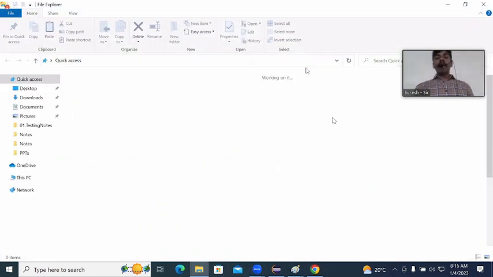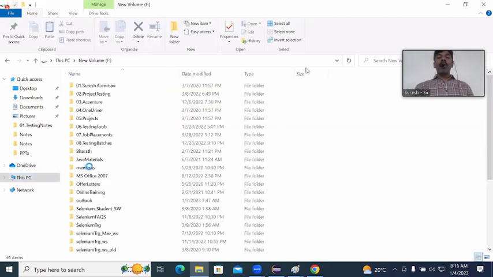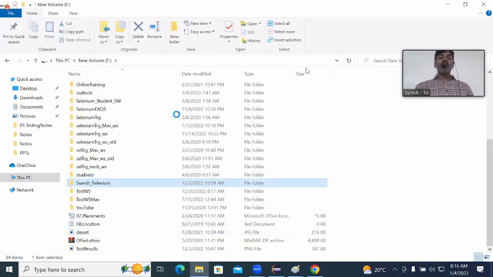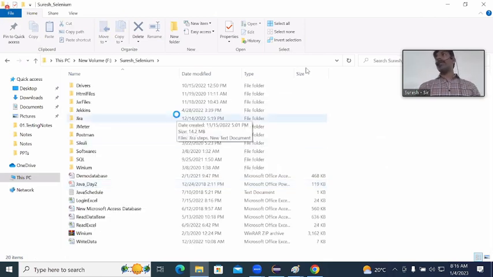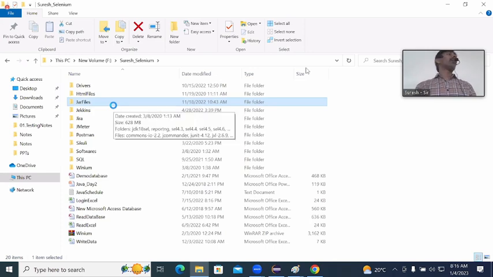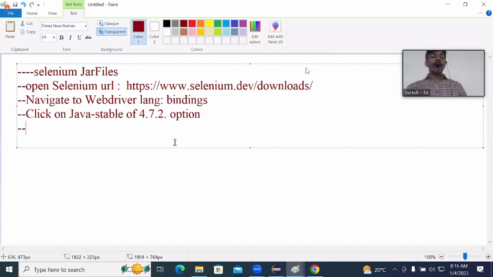What is the next step? In your local system, you have to create one folder. What is the folder name? Jar files, as simple as you can mention.